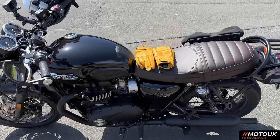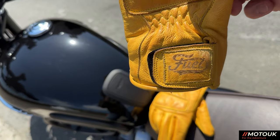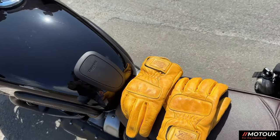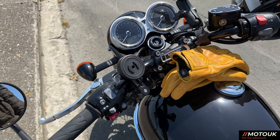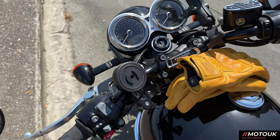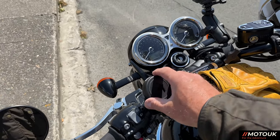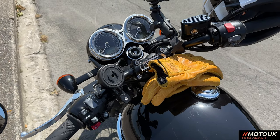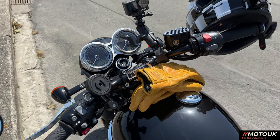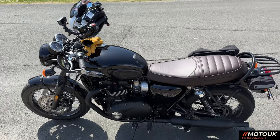Now, somebody was asking what my gloves are. So these are the Fuel gloves. Sizing is correct, actually, by the website, if anybody is interested. One thing that's invaluable on these trips, guys, is a phone mount with a wireless charge port as well, especially if you're camping. Just means that you've got full charge on your phone and you don't need to take any battery backups. Literally, when I'm riding around the island during the day, it just charges my phone up, which is actually what I'm filming with just now.